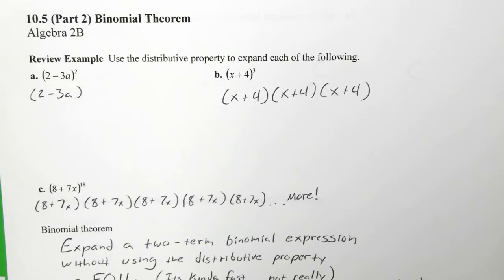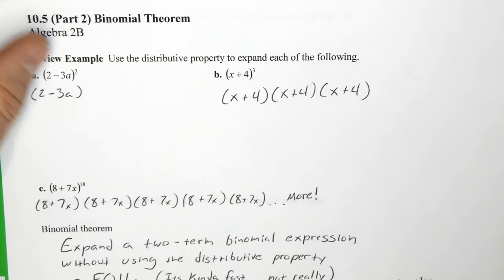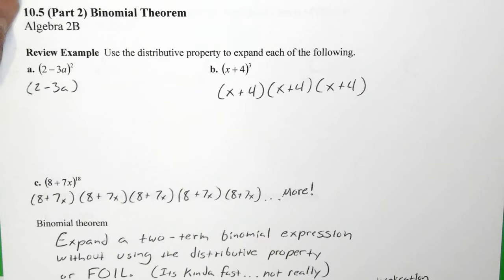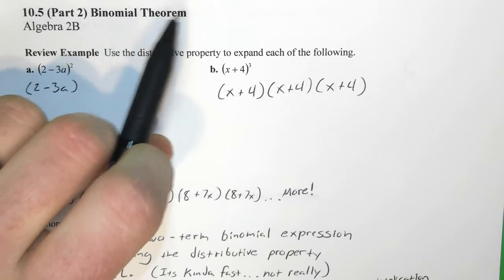So in 10.5, what we had learned about was some combinations and permutations, and there's a lot of different things that you can do with combinations and permutations. The main things are the ones we already covered, which is to calculate the number of outcomes or to calculate probabilities, but there are other things as well. And so this lesson is going to be different. It is not a statistics lesson or a probability lesson anymore. We're not calculating outcomes. What we're going to do is we're going to do something called binomial theorem.